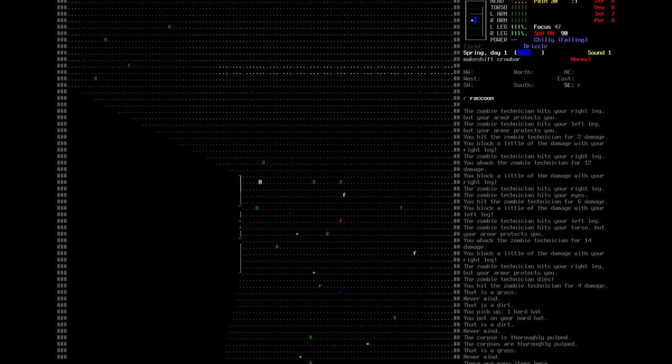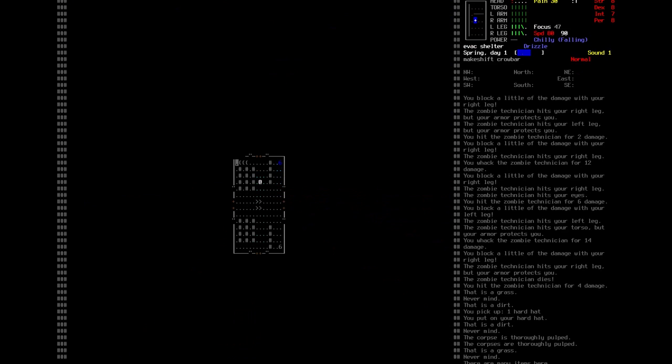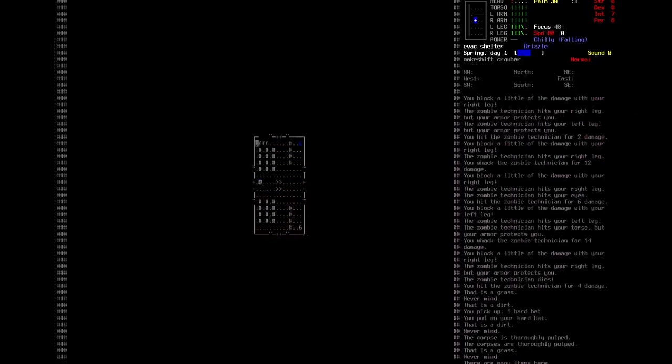Now if we go this way, around here, a giant fly? No, we're not freaking screwing with that. Okay, so this has not gone as well as I would like. Let's see. We could try to go here. That's not a house. That's a pawn shop. Alright. Wait, now we can try to go that way.